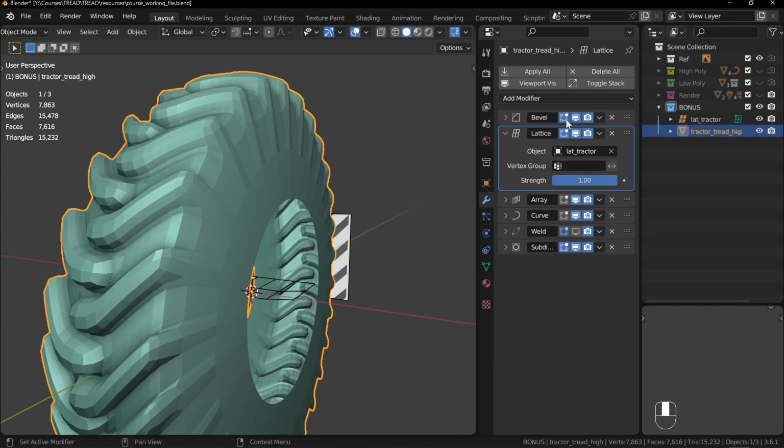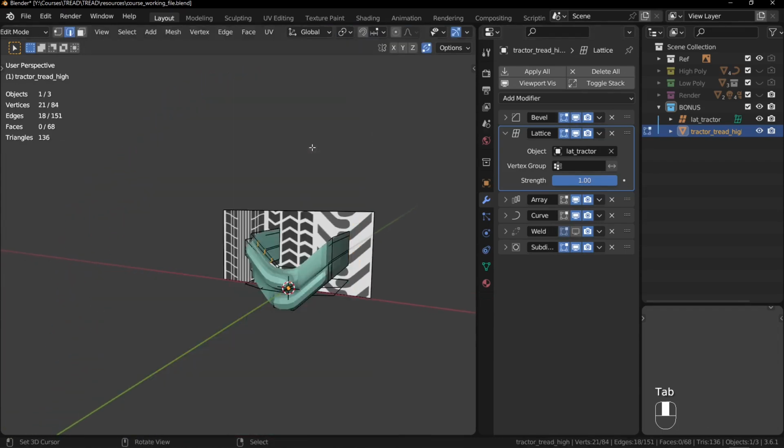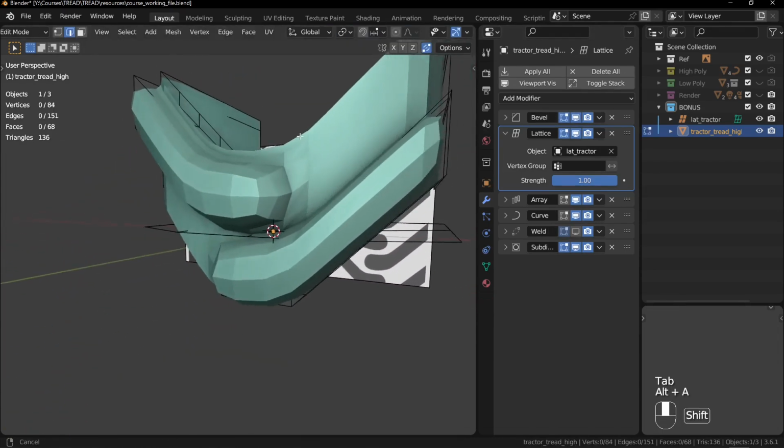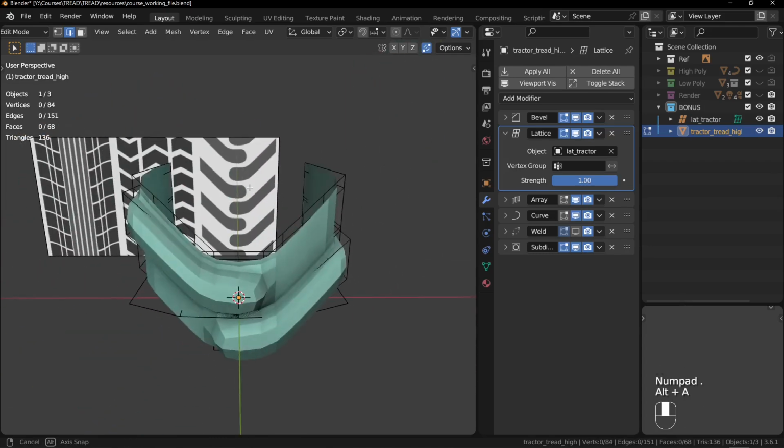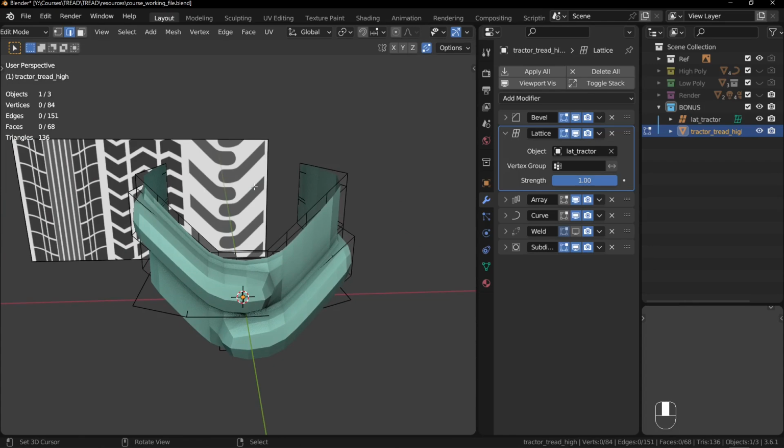I'm going to turn our bevel modifier back on. And we're going to come back into our geometry here. And we're going to do pretty much the same that we did for our original tread. We're just going to go around and find areas that we want to kind of sharpen up to bring back some solid form to our geometry.